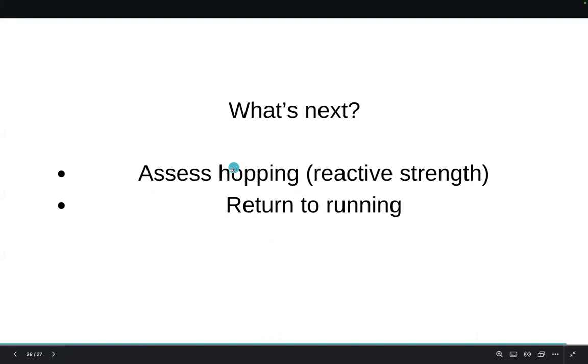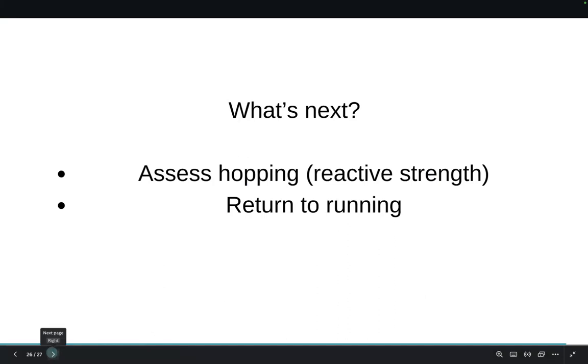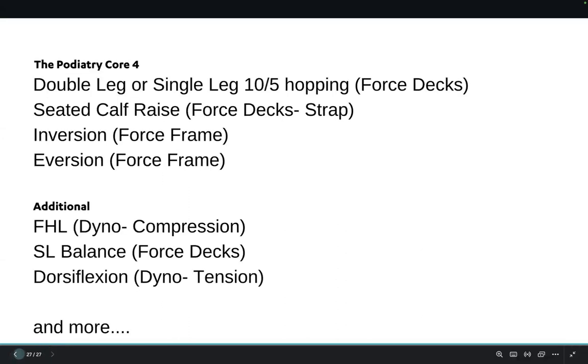So what's next for her? I'll assess her hopping, like I said, her reactive strength on the plates, and we'll get her running as quick as we can. She's back into it now, diligent in the gym, 3-4 times a week, doing all the stuff. So I think she'll turn it around really quickly.